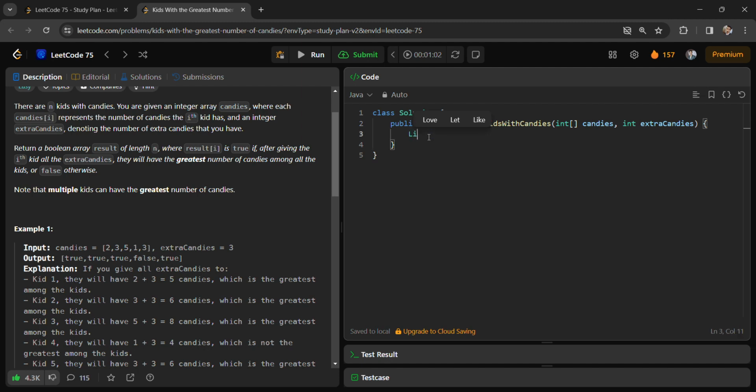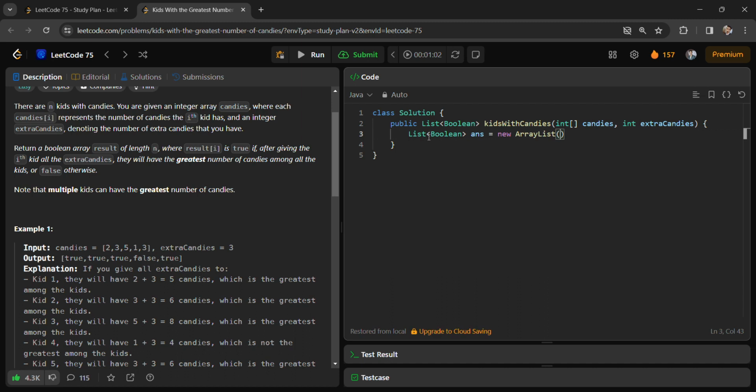so we can make it a List of Boolean answer, new ArrayList. We have to return a list, right?